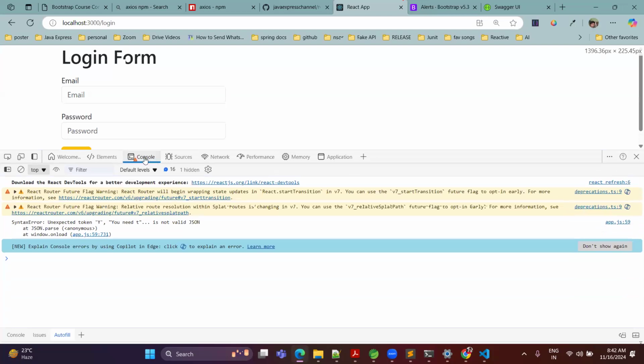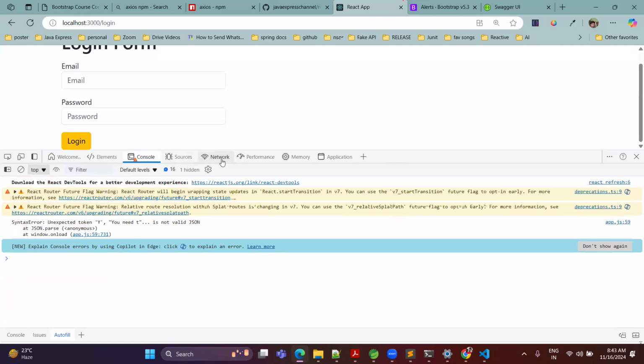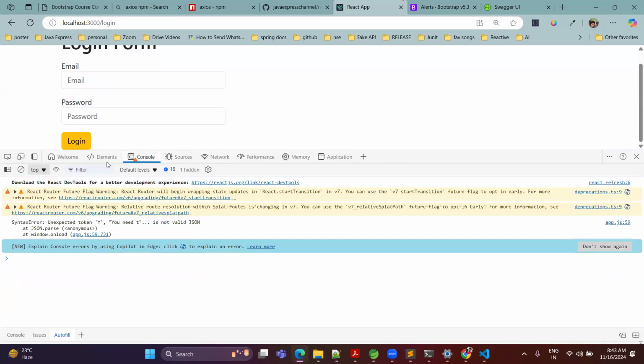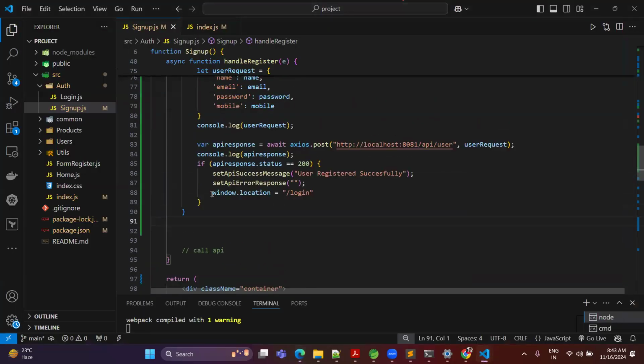Yes. Now click on the console. Once you navigate from one place to another, that data is gone. In the console logs you are not able to see it, and the API calls are also gone. Why? Because you are navigating to a different page, and that page is loaded. That means sign up is completed here. This is how you can handle it.